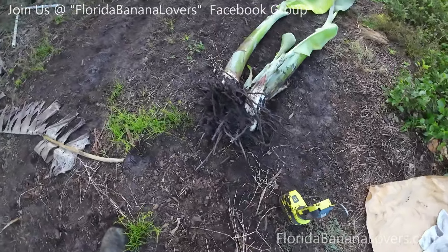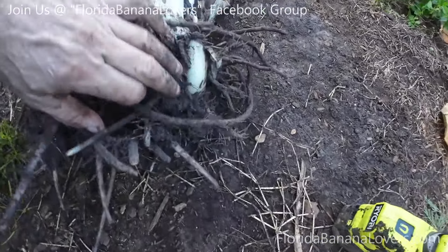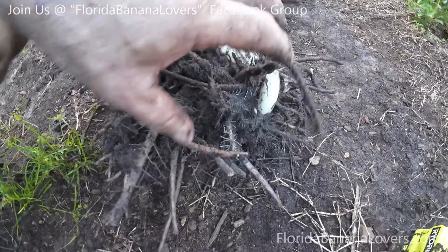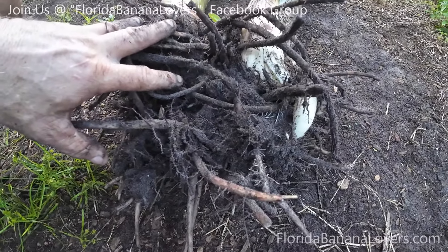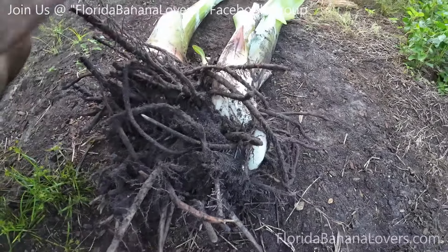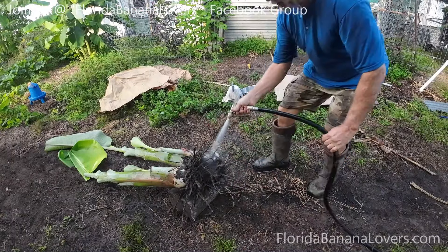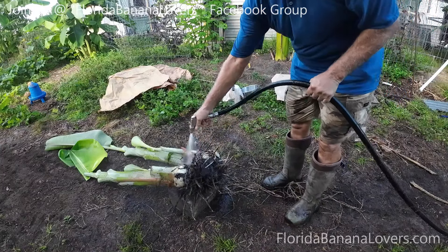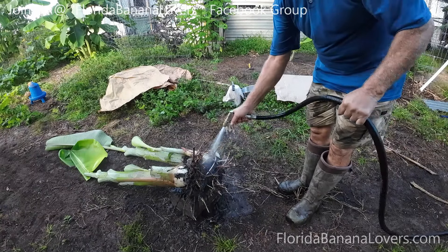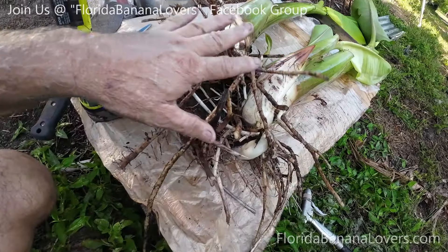So that leaves us with this right over here. I have one, two, three, four — four suckers. And if you look, here's a sucker coming out, and I know there's another one. Let me go ahead and clean this off so you can see what it all looks like before I surgically dissect it. I'm going to hose it real good with a little bit of pressure.